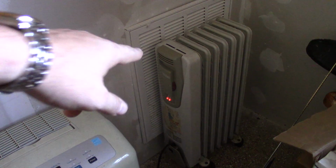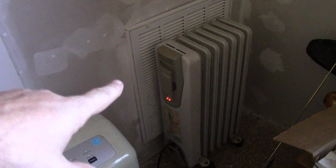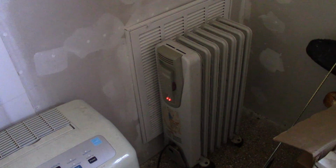Now the question is, how many kilowatt hours does it use for 3 hours with the fan running? And I can't answer that question because it's got a thermostat and this thing turns on and off over a period of time, so it's not continuously running 1,500 watts. It turns on and off over a period of time. So, my question is, how much heat am I producing versus the kilowatts? And can I do it more efficiently somewhere else? But I've got something coming called a kilowatt meter, and I'm going to do some tests with this to see how long I can run for 3 hours with that thing.